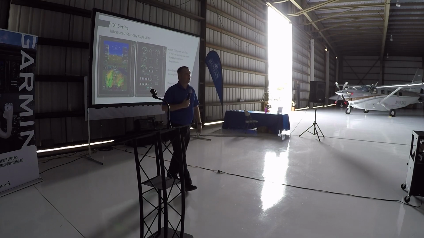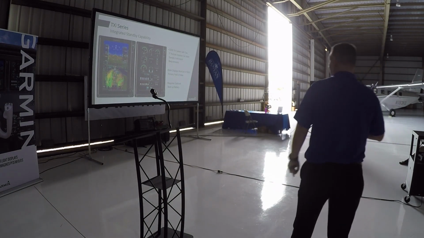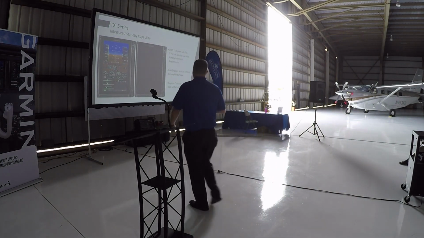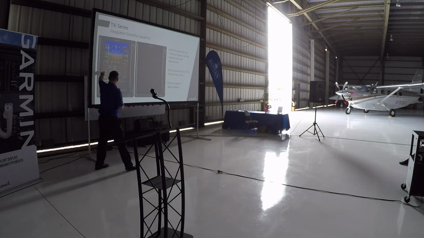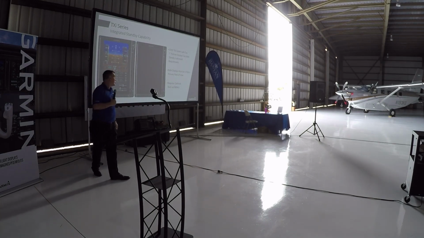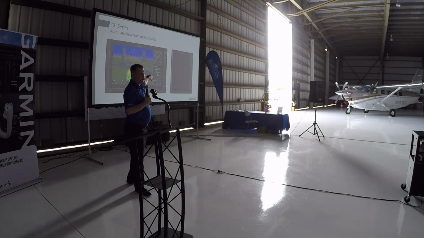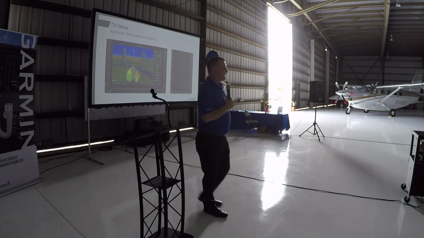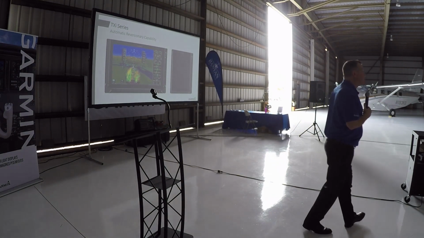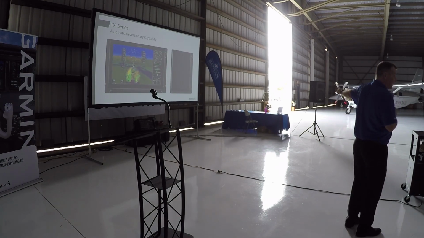Well, we have a lot of customers say, well, what happens if my EIS goes out? Can I still see my engine instruments? The answer is yes, you can. If it goes out, it goes into reversionary mode and puts those engine instruments there on the bottom of the screen. Likewise, if you have a 10.6-inch PFD with the dedicated EIS over here, if that screen goes out, it will automatically put the engine instruments on the PFD. Or you can have your installer put them both on at the same time, if you want.